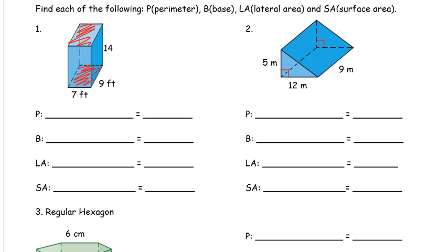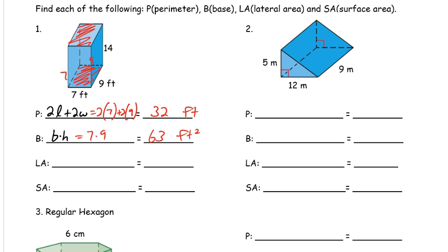And to find my perimeter, the easiest way to do it is either count the sides, or you can use a little formula: 2 lengths plus 2 widths, which is the same as saying 2 7s plus 2 9s. So you're going to have 14 plus 18, or 32 feet. You do the same thing by just counting, because if that's 7, that's 9 as well. The area of the base is actually a little bit easier. That's just base times height, because it's a rectangle, or 7 times 9, 63 feet squared. That's the area of the base.